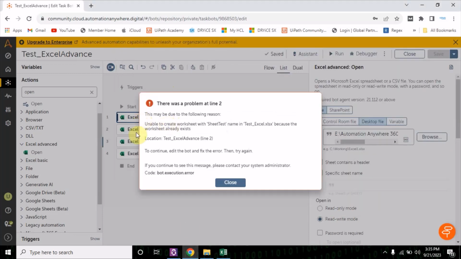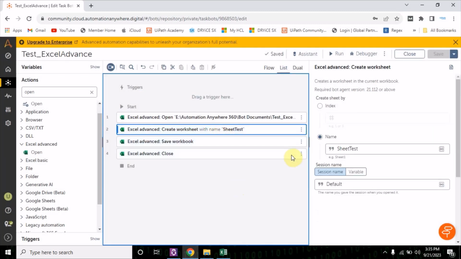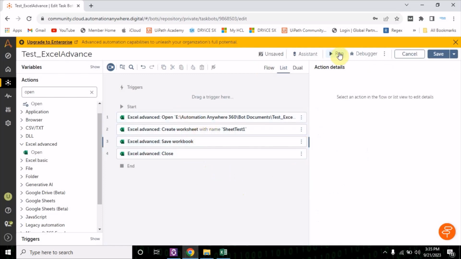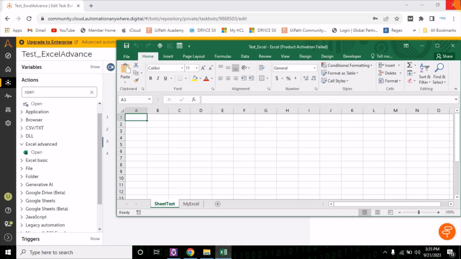The message is saying unable to create worksheet with sheet test name in test excel.xlsx because the worksheet already exists. So let me give a name as sheet test 1 and then let me run it.